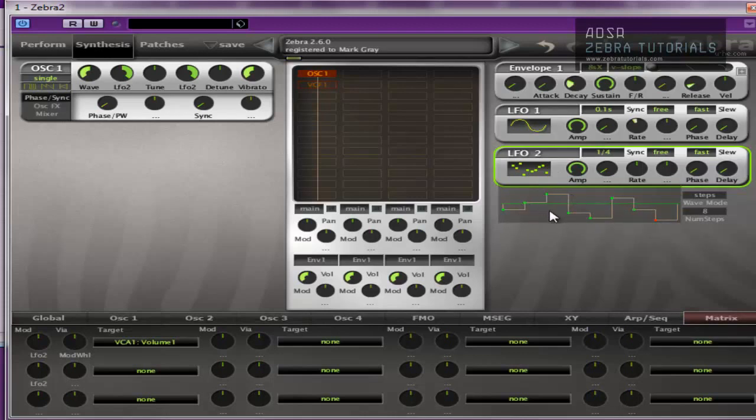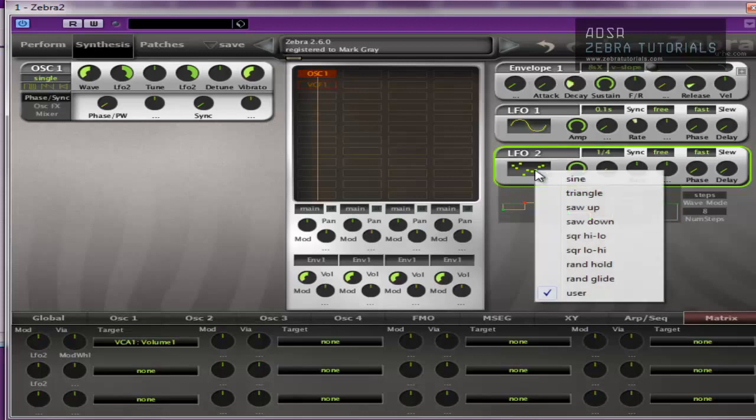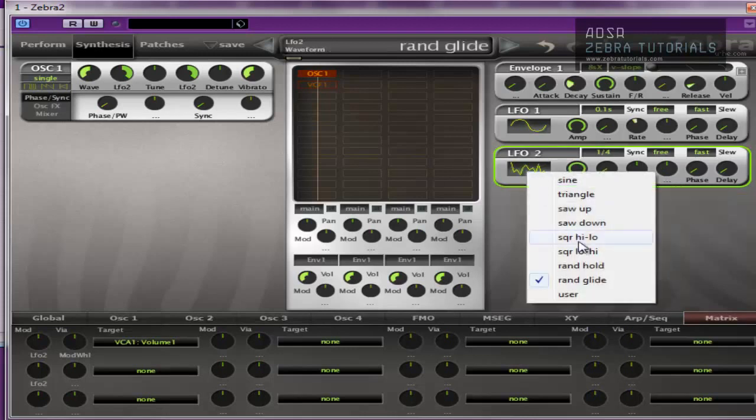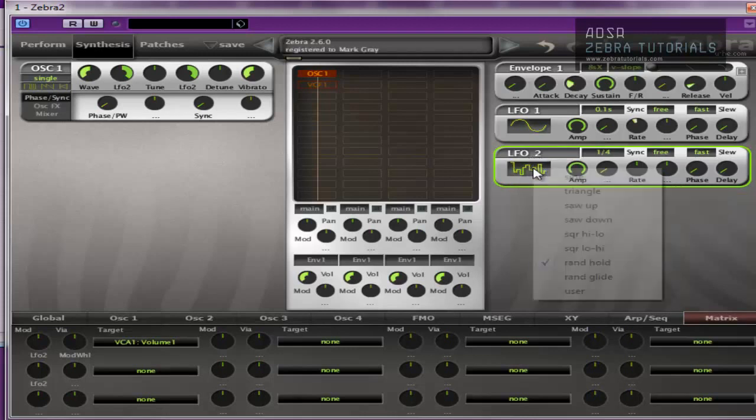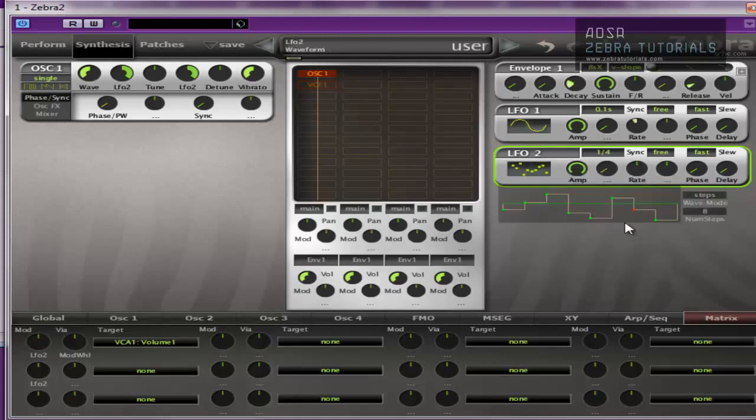The better thing about this, I suppose, is because we've drawn it in like this and it's looping every 8, it's not really as random. In fact, it simply isn't random. It's a preset. It's a predetermined set of functions that it's following. Whereas that is truly random, this here is what you've written.